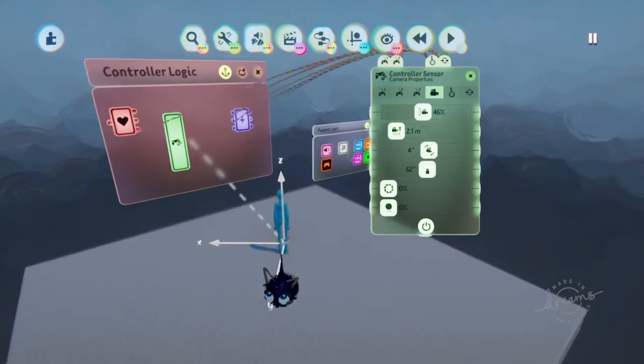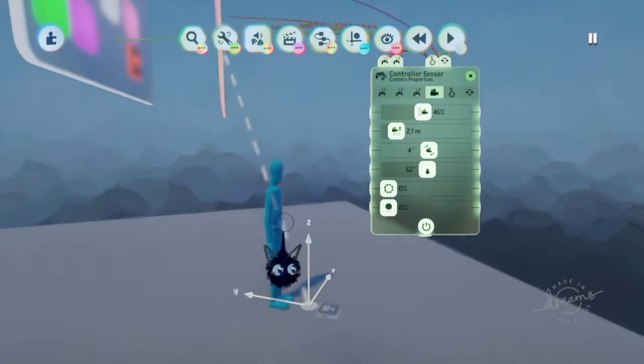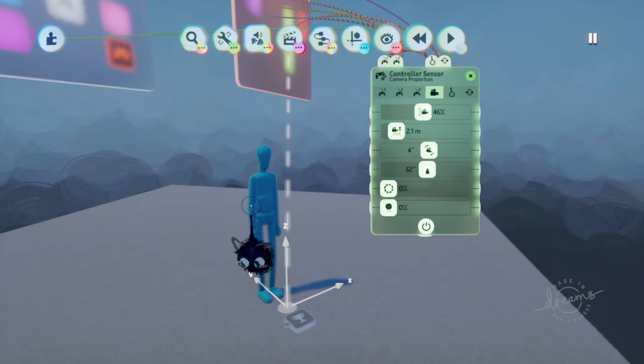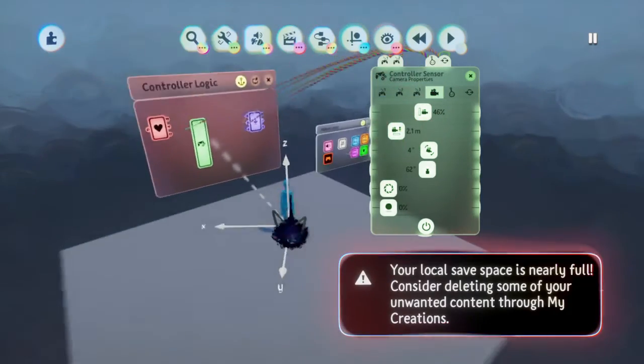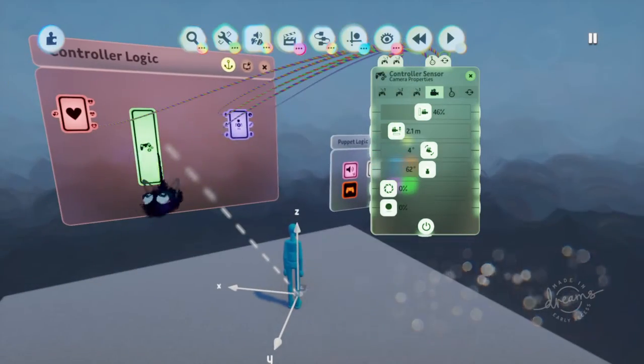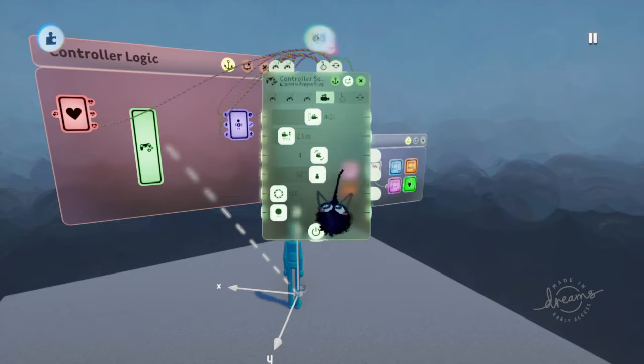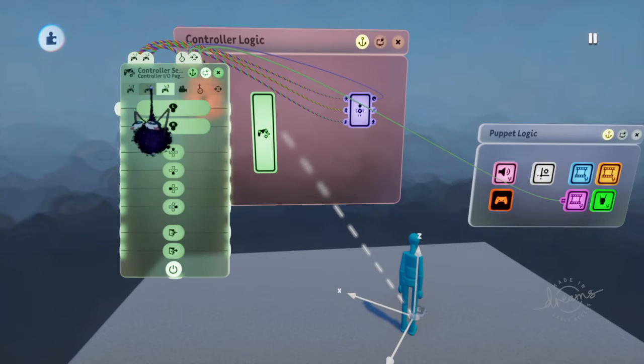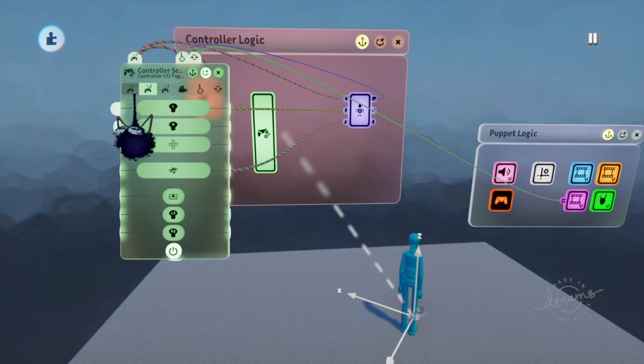Check out my how to make characters tutorial, or how to make puppets. It'll probably pop up here, because you're basically just turning the blue parts invisible and then linking the limbs to the proper limbs. That's all it takes to make characters in Dreams, so it's still always going to be this. So we'll go ahead and tell you guys some extra stuff that you may want to know, that might be useful for you.